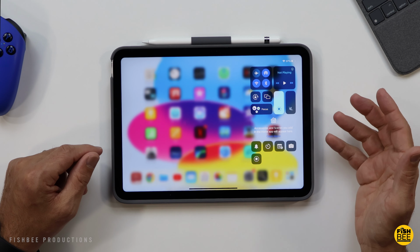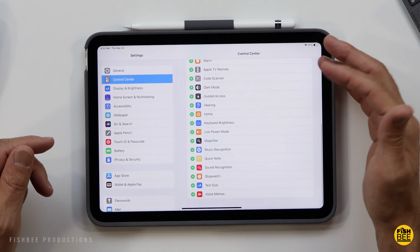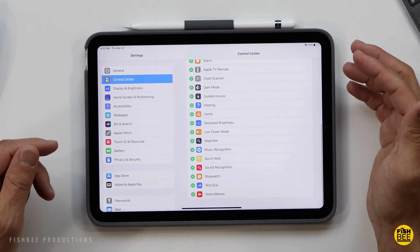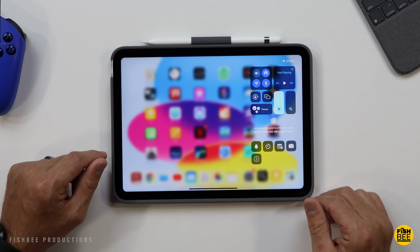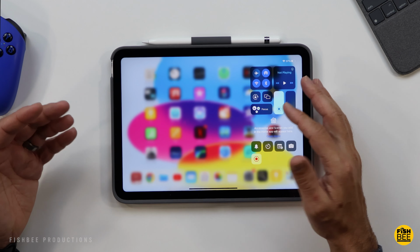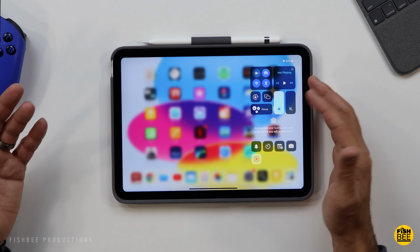You can also customize this a little bit if you go into settings and control center. You've got several things that you can add in here like alarm, stopwatch, or screen recorder, just to name a few. Then when you go to the control center, you can see it added down here at the bottom, and then I could start recording the screen if I want. Just one way to add shortcuts to the control center, which is definitely a nice option to have.